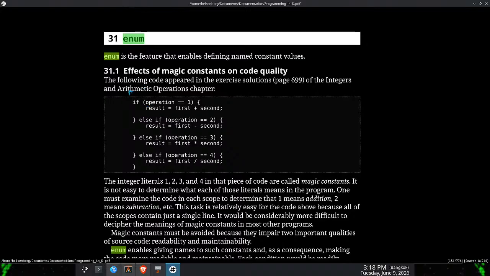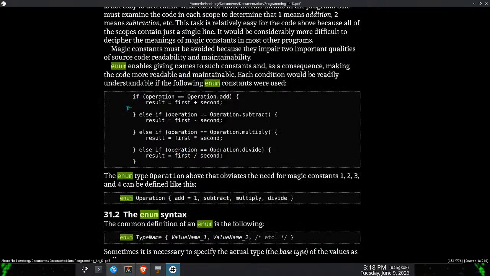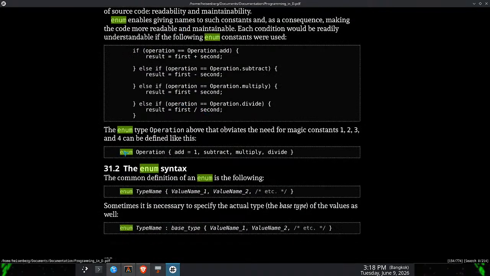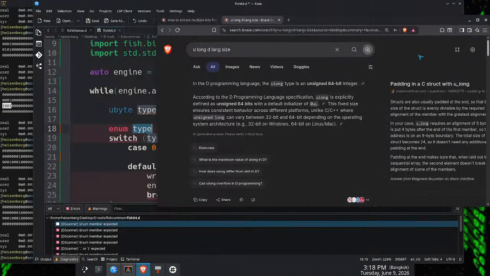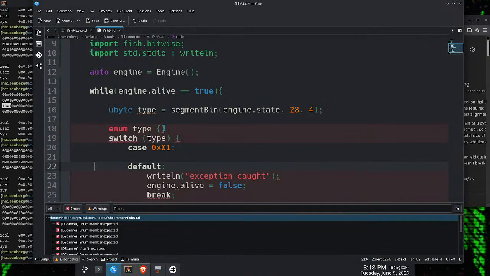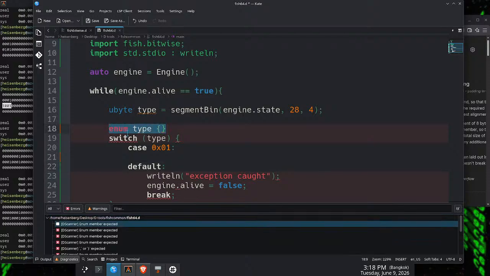So this is one where he's got an if operation equals that. Here's the enumeration for operation, where he sets add equals 1, subtract equals so on and so forth. I don't really know what types I'm going to have, but obviously there's going to be 16 different potential numbers to have.